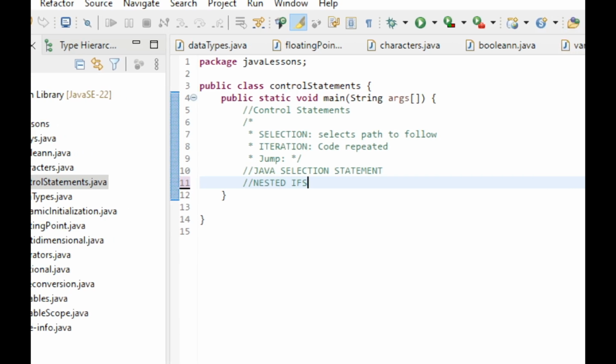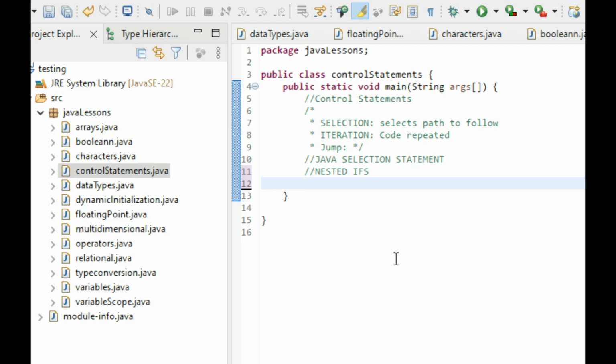Nested ifs. It's good for us to understand that we can have if statements inside another if statement's block. We can look at an example where we want to check if somebody is actually Kenyan. Then, after checking if somebody is Kenyan, let's check if the person qualifies to drive by looking at the age.